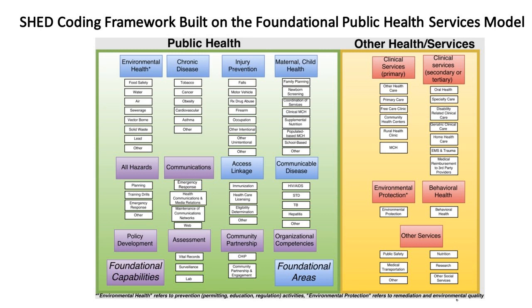The nice thing about this is that we have numbers for each of these categories, so you can actually see state level spending across all of these different categories. So again, just to keep in mind, we'll talk a little bit more about local, but this expenditure set is state health agencies only, and we'll talk about locals in a little bit. So this is the coding framework that we used.